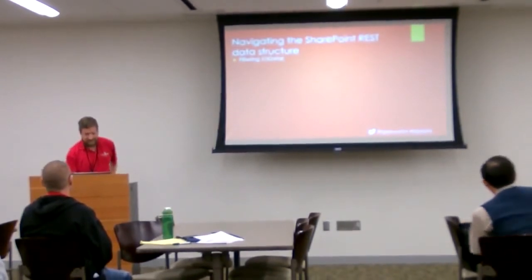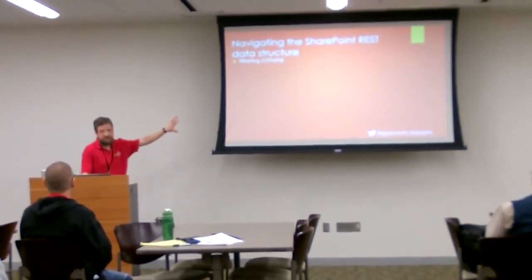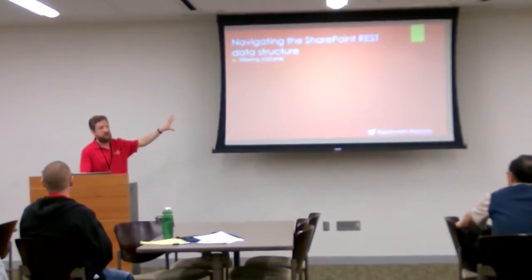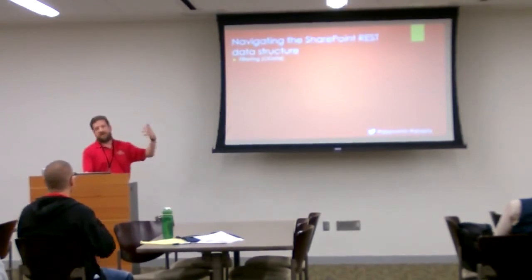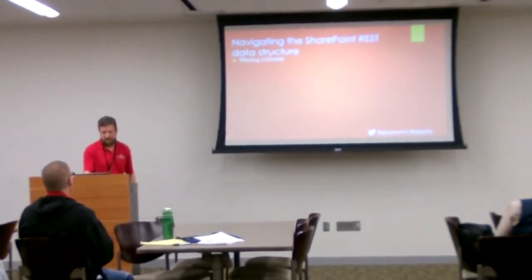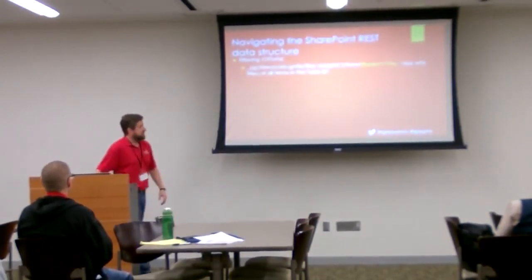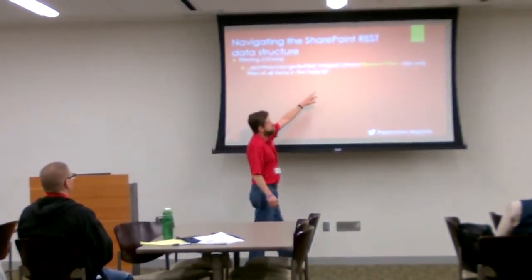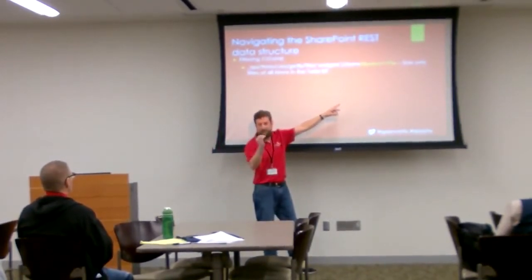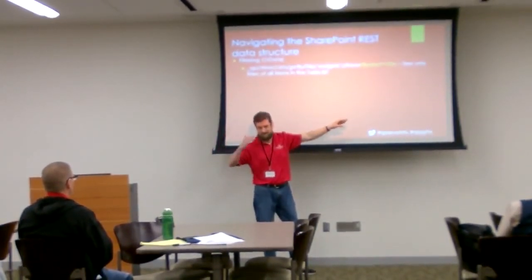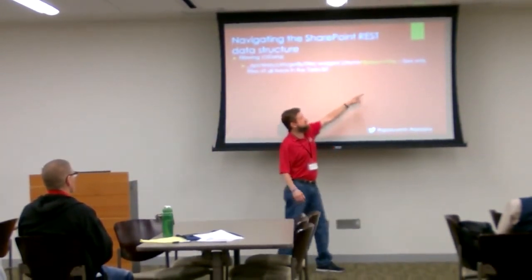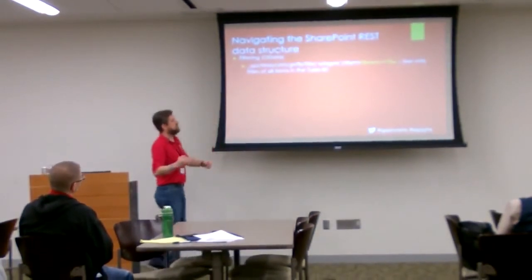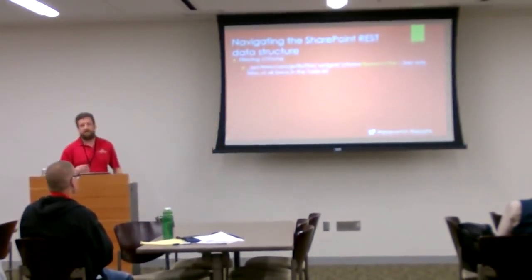So now that we know how to get the data, how do we filter it? Because there was a lot of information that was returned to the screen, and we don't always need to know all of that information. Sometimes we just want to see the title, or just the title and the last modified date. A lot of the most common things we're going to see. We're going to filter it using OData, or that Open Data Protocol. Something like this. So just appending, and it looks a lot like a normal URL. First parameter, question mark. Second parameter and subsequent parameters are all ampersand. Question mark, dollar, select equals title will now filter those results to show me only the title field of that list.